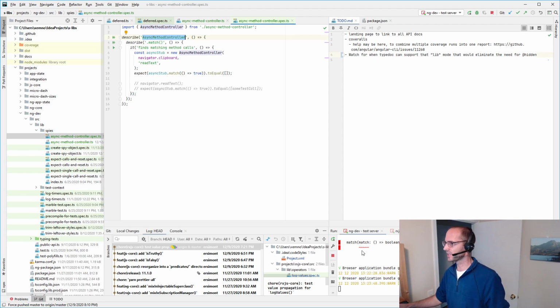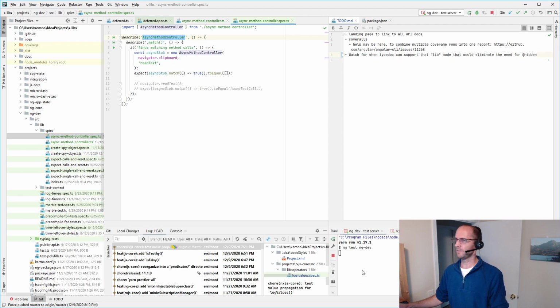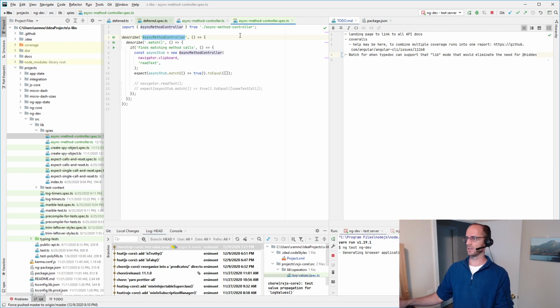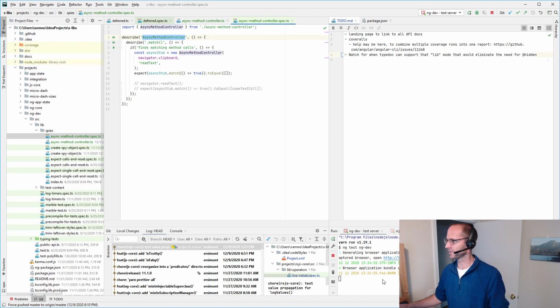So what's going on? Actually, I don't think it's Angular's fault. I think it's probably Karma's fault or something. If you have an error in one test, in one file, and you are modifying multiple files, the file watching recompile logic, I suppose probably it's Karma, can miss changes.